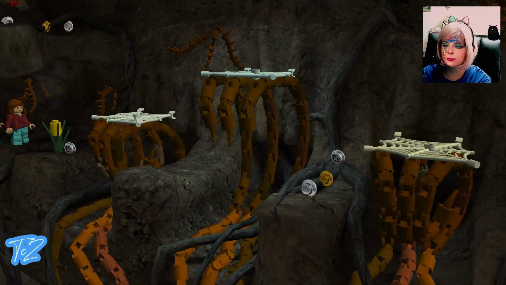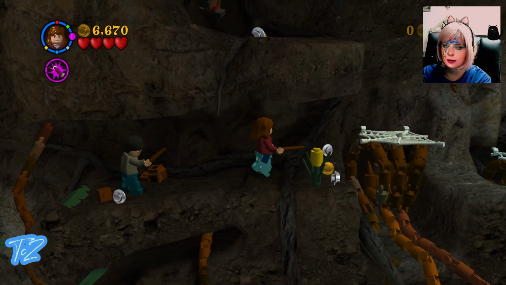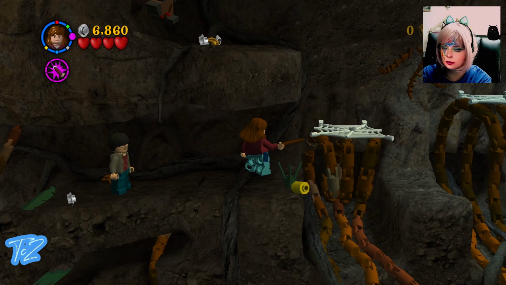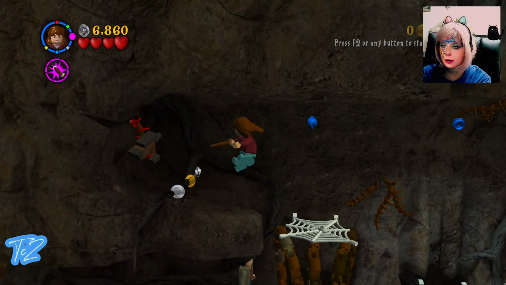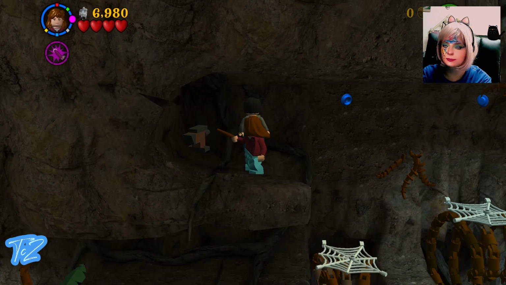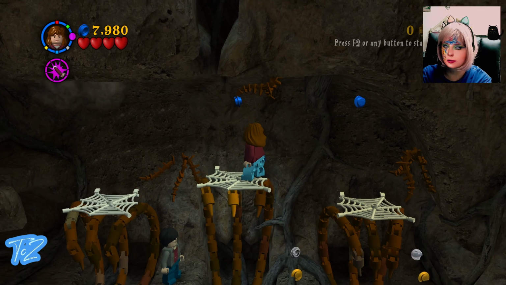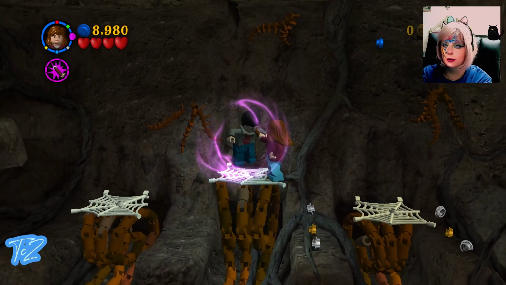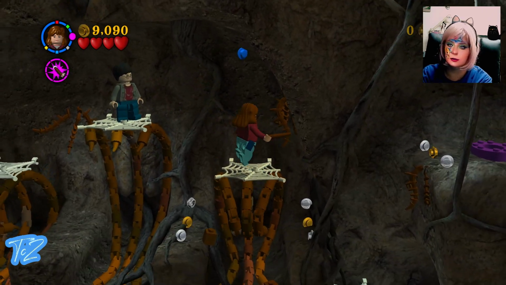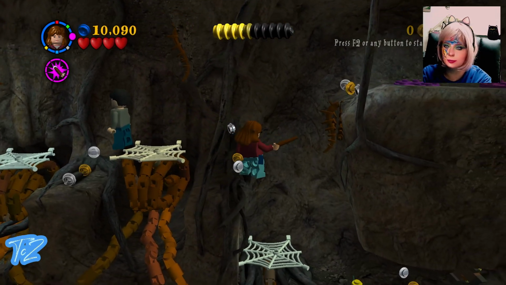Uh-oh. Big uh-oh. Okay, let's get these quickly. Oh, that does not help. This one, 3 of 5. Cool. Okay, so I guess I'm going to get on top of you. How am I going to get that blue stud? Awesome. Okay. Blue stud. Hey. No, man. And Harry's in the way, so I'm going to leave that one. Get it. Come on. Thank you. Okay.